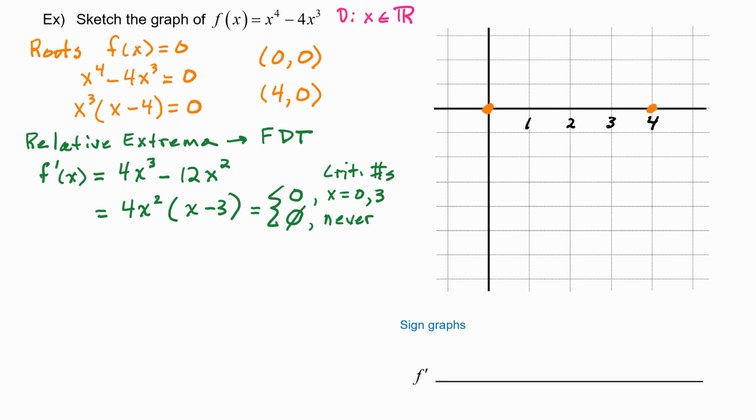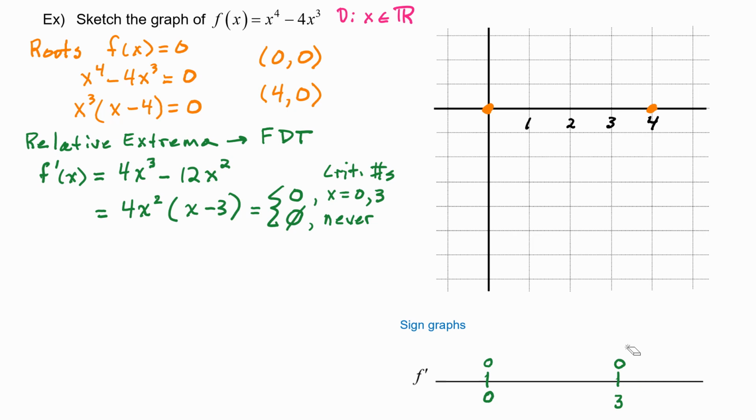And we know that it's the critical numbers that we have to put on our sign graph for f prime. So let's line these up. x equals 0 is the y-axis, so we can put that there. And we know that the derivative is 0 there, which means the graph will have a horizontal tangent line at that location. The other critical number is x equals 3, so we line that up with the 3 on the graph, and we will have a horizontal tangent there, because of the 0 in the derivative.